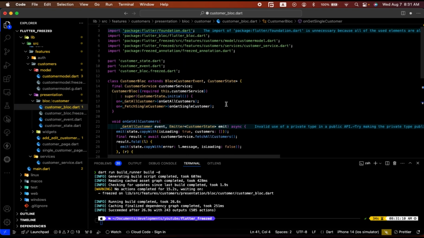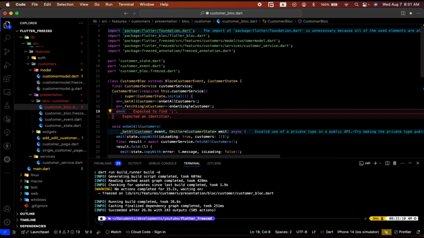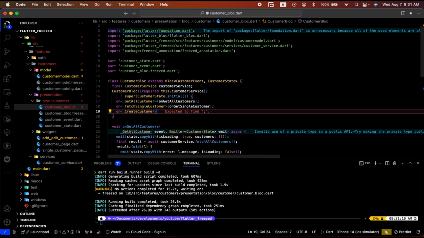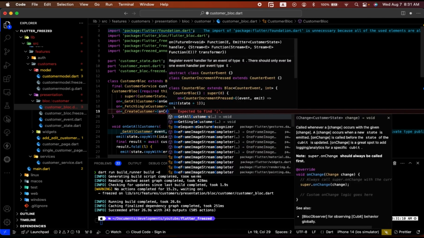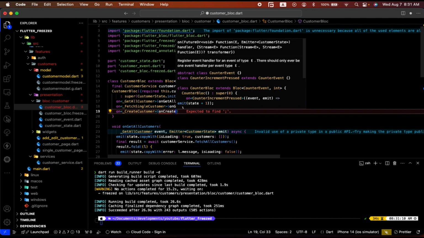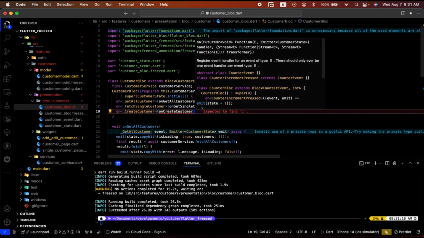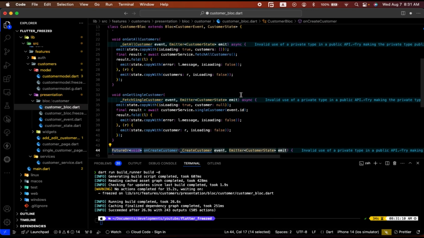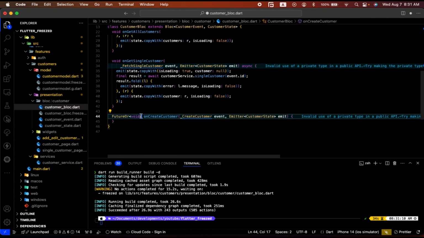So here we're going to add onCreateCustomer. Okay, then we can just copy onCreate, createCustomer. So what we need here, let's say, is to create a method, and then just remove this.